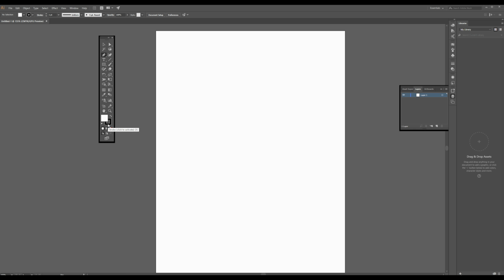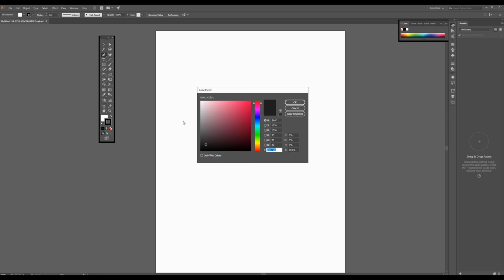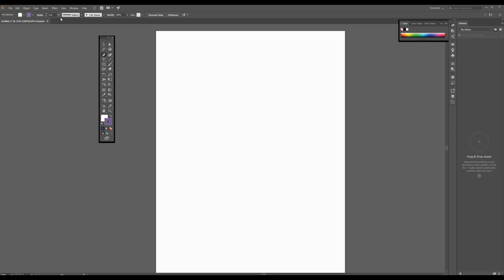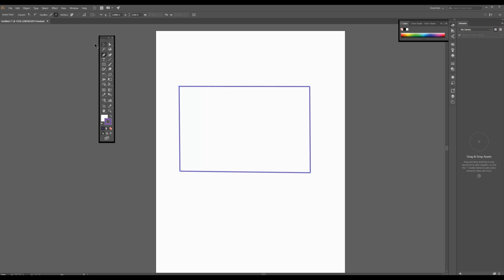So you can choose your outline color. My favorite color is purple. I'll choose that, and I'll probably give you a larger stroke so you can see what I'm doing. I'm going to click once, click somewhere else. That's a line. Click again, again, and I can close my shape, and you'll see that little circle, and that is a full closed shape.